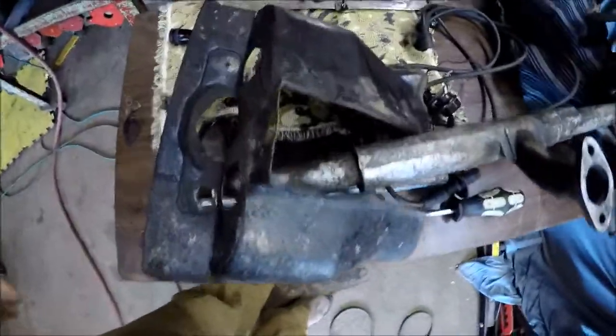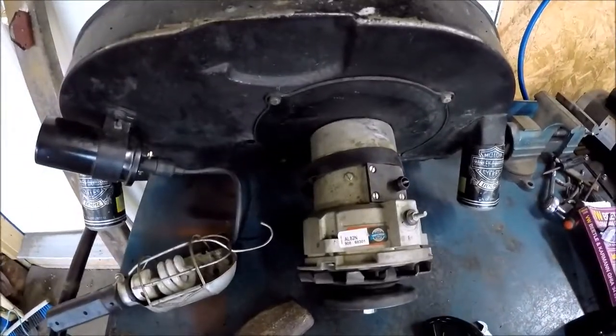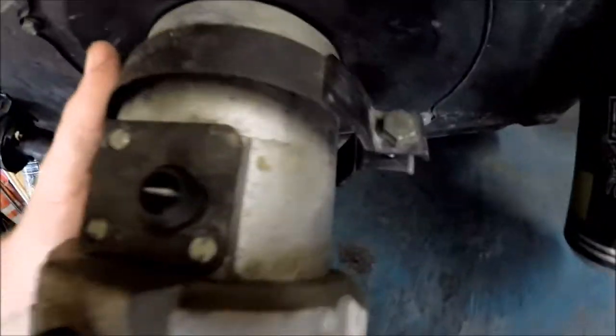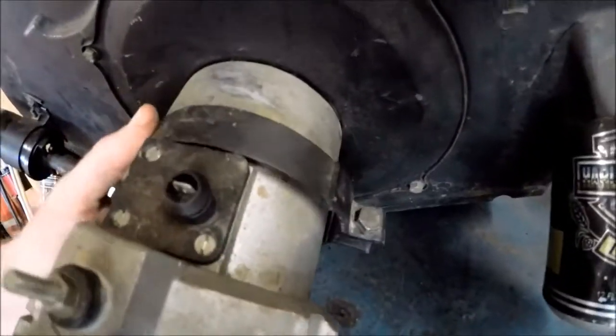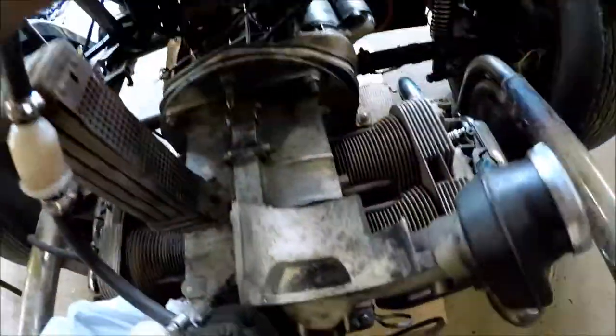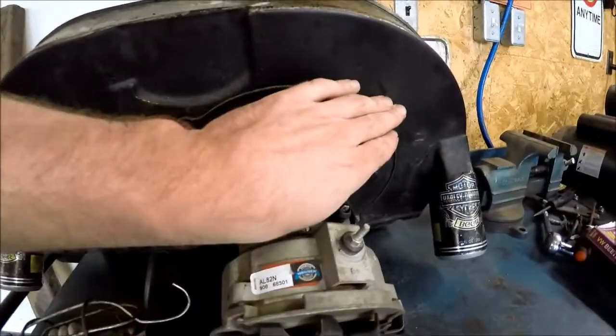So yeah, we got these heat shields off, and the pulley cover. I was amazed how easily the doghouse came off, because it's basically held on by 2 number 10 bolts on either side, and there's a strap here that holds the alternator onto the alternator stand, and that's the only thing that holds that in place. So now the only thing that's going to be holding this doghouse in place is the 4 bolts that hold the alternator onto the doghouse.